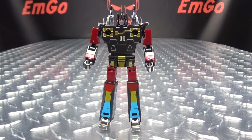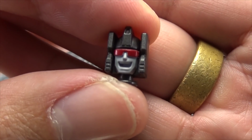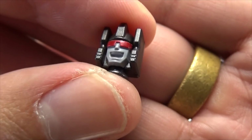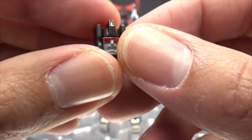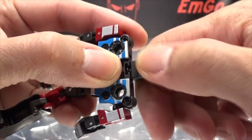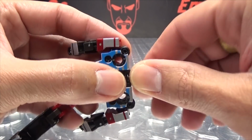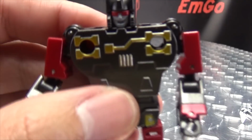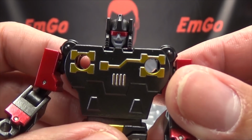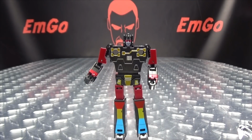And you do also get some optional heads for Frenzy here. You get a just happy smiling face, ha ha. And you also get an I'm constipated grr face, so you can do all kinds of grr. And the head is very easy to swap out. It's just on a mushroom peg here, so you just slide it back, and we'll put the happy face on. There we go. Now he's happy. He is a happy Frenzy. He's so happy to be happy. But things you can do if you want to do it.